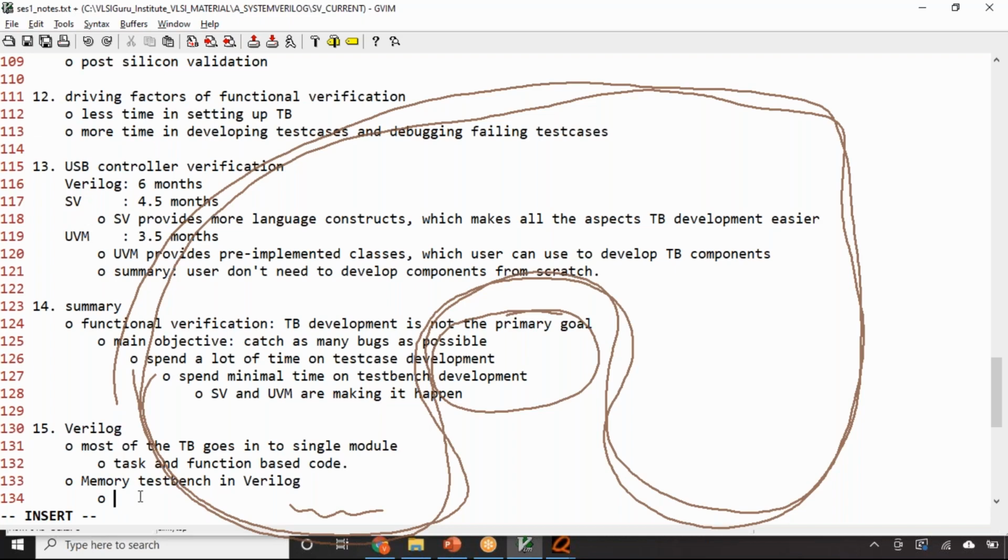We used a task, sir. Task and functions were used to make code reusable. But at the end, we created only one module. The test bench was only one module.